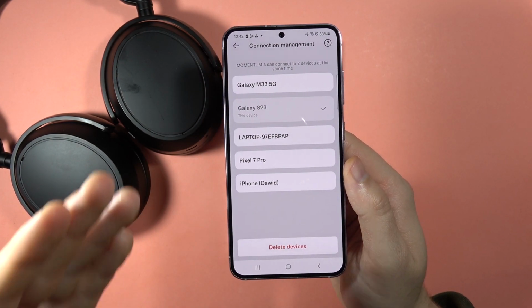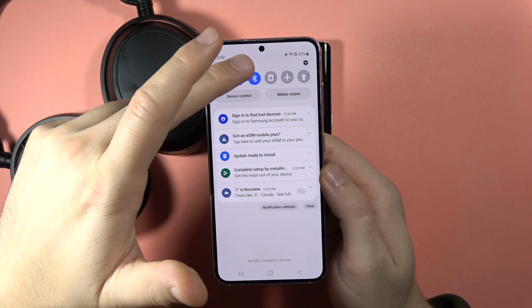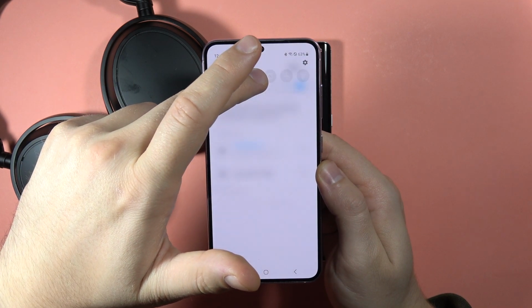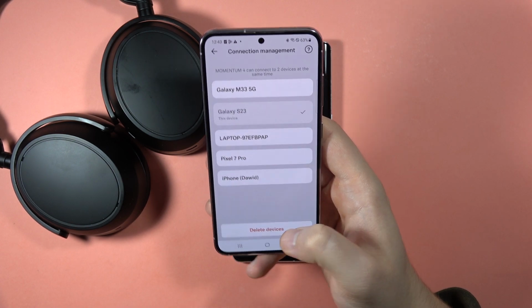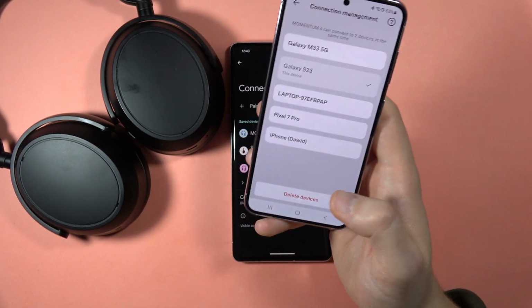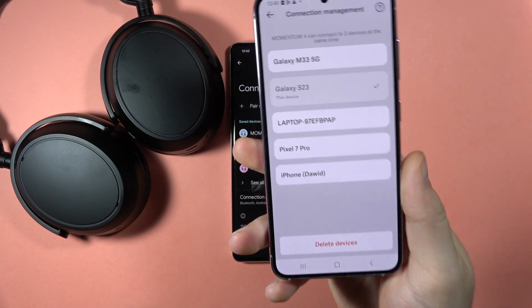And to navigate to the Bluetooth settings on the phone, it's kind of easy because you open the notification panel, click and hold with your finger, and then you can open the Bluetooth settings. But on the TV, you just have to go through a lot of settings to finally reach the Bluetooth settings. And it's definitely easier to navigate from this main device instead of going step by step into the TV settings.